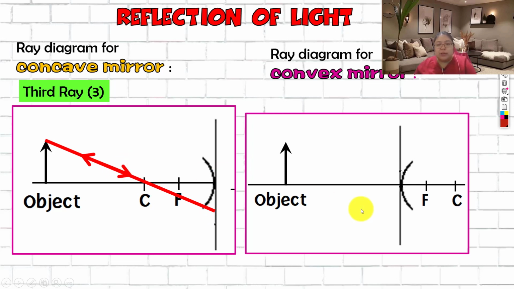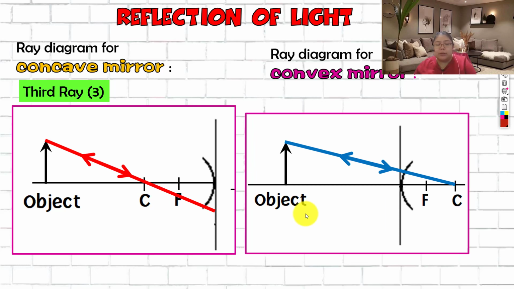Okay, for the convex mirror it's also the same, but this one the C is behind the mirror, it's virtual. So from here we draw like this. The ray goes straight to the C behind. So normally here we use a dotted line. You help me to change. When they are refracted back from the mirror, it is also the same line. So the third ray just has one line only, and you must remember they go to the C only.